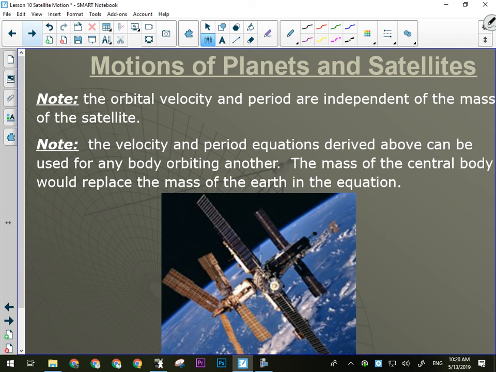Okay, velocity and period equations that we derived can be used for any body orbiting another. In other words, Kepler's nice because I get to use small numbers, but in the end, this always works. Okay, anytime something is orbiting something else, that works because the centripetal force has to be provided by gravity. Okay, Kepler's nice, but we rarely get the information we need to use it. Okay, because we have so much of the information that's in this formula as on our formula sheet already, this is more reliable. Yes, you have to use seconds. Yes, you have to use meters, but it's always going to work for any satellite.